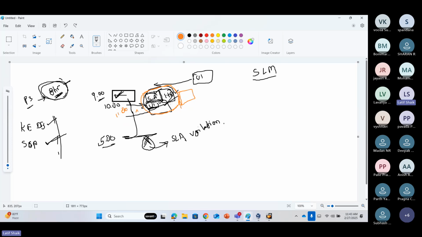Okay, sometimes it happens like this. Your SLA got violated, but this time you have not done anything wrong. But still your SLA is violated. Your ticket is SLA violated, not their tickets. You can't blame them because they are also busy. They have some other work. Maybe they are engaged in some other way.